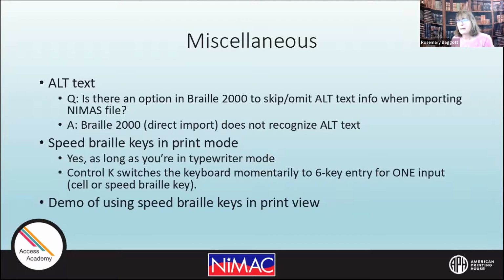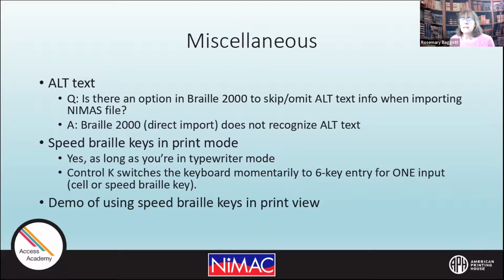Are they talking about cats hunting, for example? It could be relevant, but you always want to compare the alt text with the material around it and what the student is being asked, or if the print picture is even referenced. I've never used it. I always tend to create my own transcriber's notes if an image should be described. And so when I asked Bob yesterday, is there an option in Braille 2000 import to skip or omit alt text info when you're importing a NIMAS file?